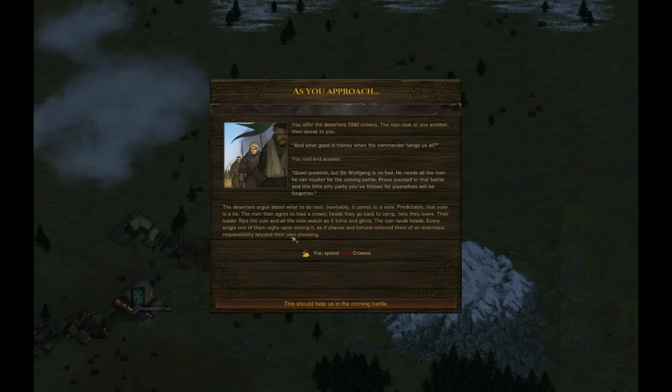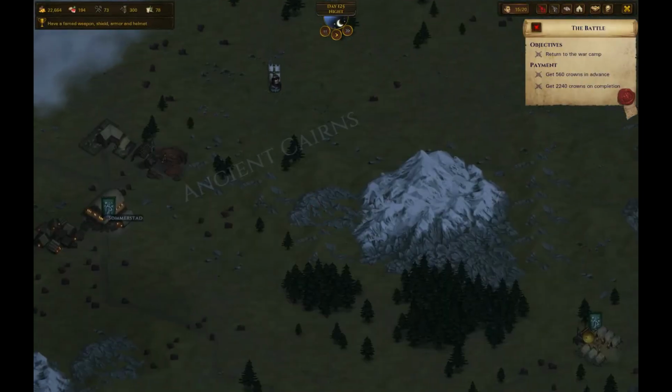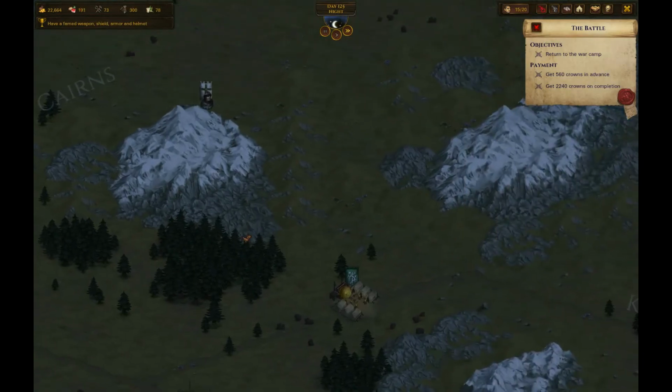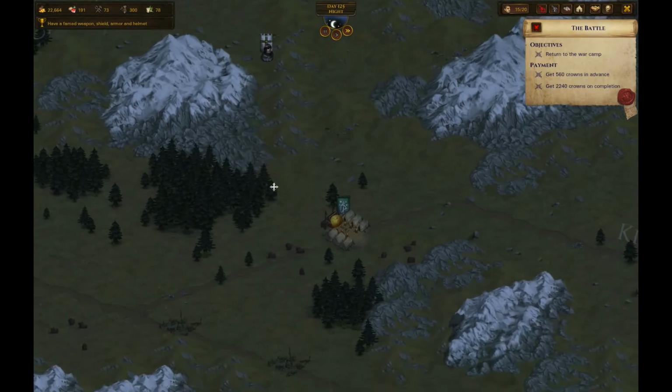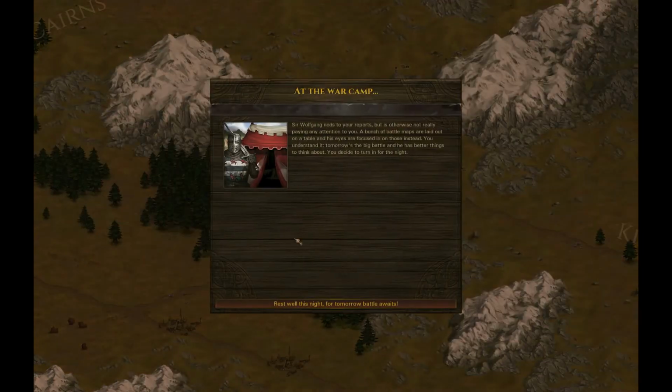beyond their own choosing. Okay, so this should help in the upcoming battle, which means we now can head back to the camp. And we basically reduced this quest chain into one fight. Yeah, rest well this night for tomorrow battle events. By the way, what did he say about the deserters?